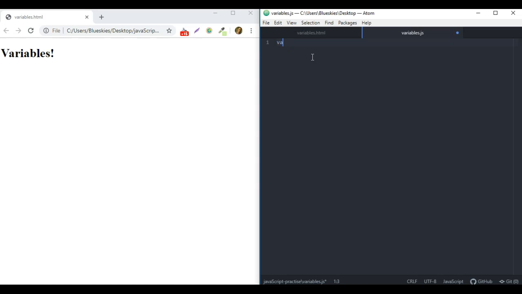Just like when we create functions, which we've done before, we give it a function name, whatever we want, my function, or whatever we please. We can do that, right? So now we're going to create a variable. To do that, we have to give it a name. So we put in var to say it's a variable, and then we can give it whatever name we want. I'm just going to call it my variable. It can be whatever you want, but I'm just going to call it that for now.